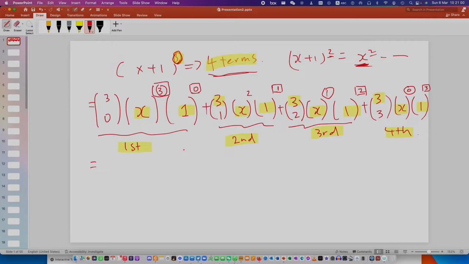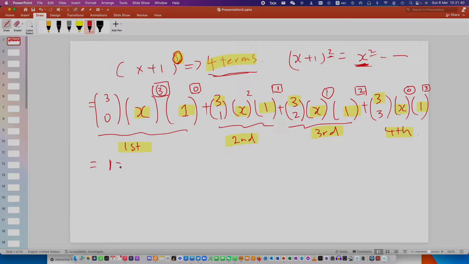So for 3 choose 0, you should find out this button. I think it's nCr. Can you see here? Shift, the divide, n choose r. So what you do first? You key in the 3 first, then you shift the divide button, then you put 0. Can you see? This is called 3 choose 0. So what do you get? 1. Okay, good.